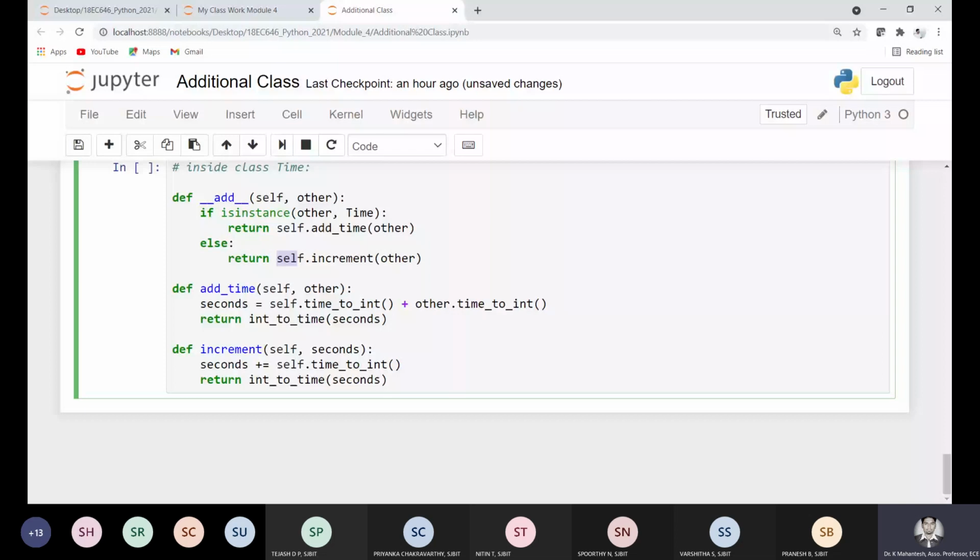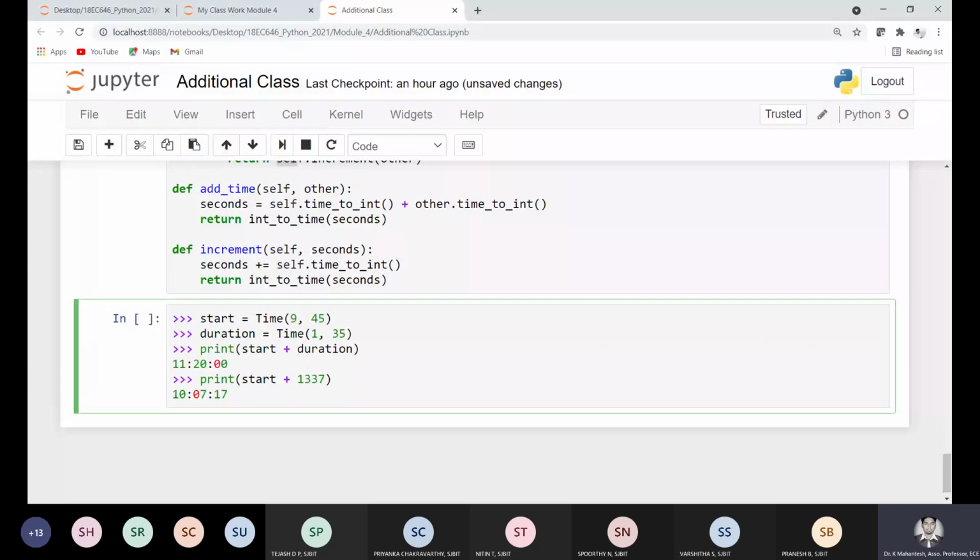Now if I run the program, if I give the time instances, start is equal to time 9:45, duration is equal to 135, and print start plus duration, I would get 11:20. Again, this is the second case. I have two different types of input.